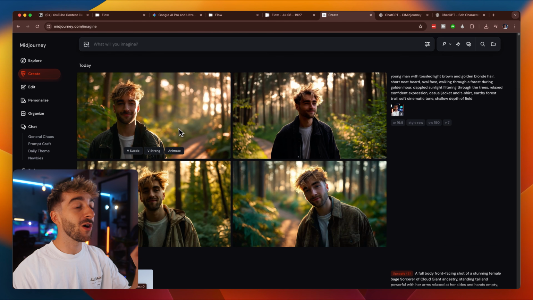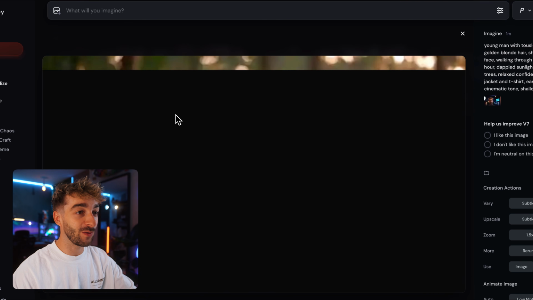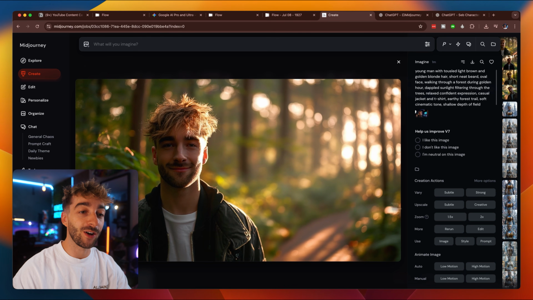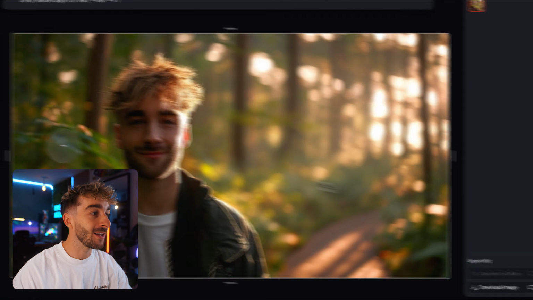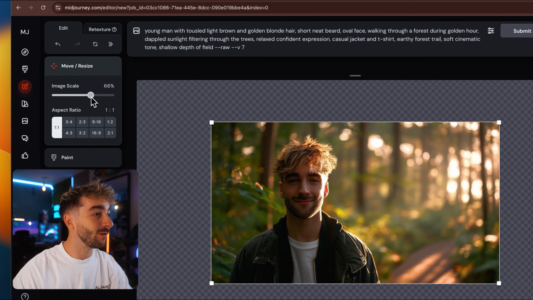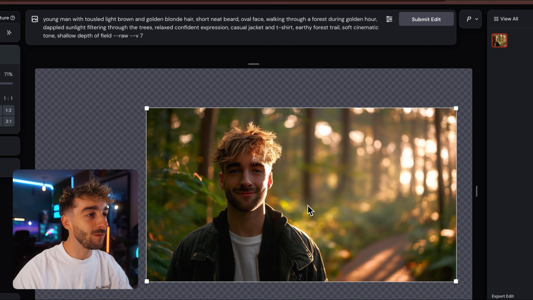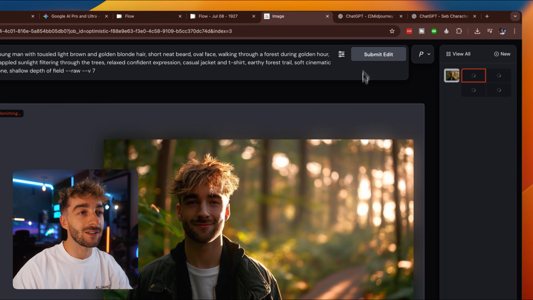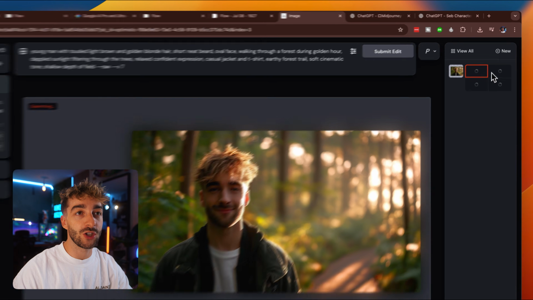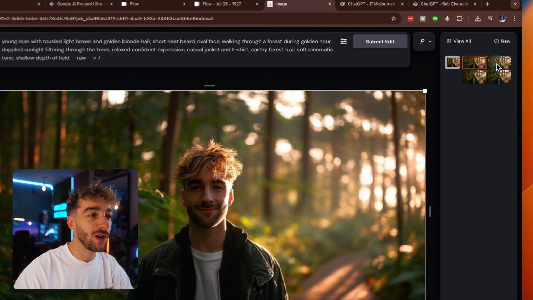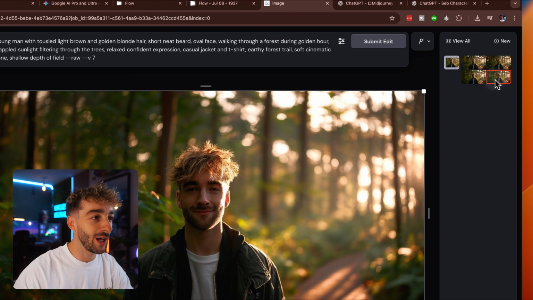We can of course make them a lot better if we spend a little bit more time doing it. But once you have an image, say you like this one, for example, you'll notice that it's not centered. So if you did want to fix this, I recommend going over to edit. Then you can click on the move and resize. Then you can set your scale to about 70%. You can then recenter yourself, click submit, and then you'll see that it starts to regenerate 4 new previews, which look like this. So here you've got the first one, the second one, third one, and fourth one.